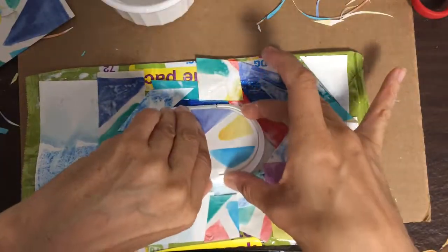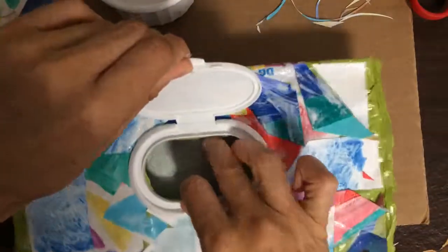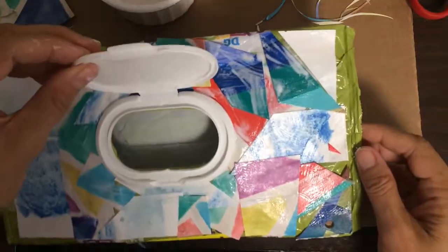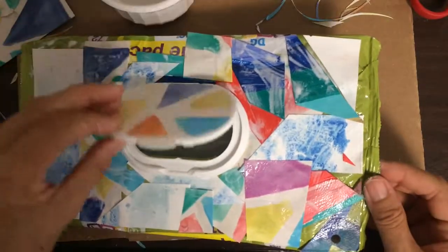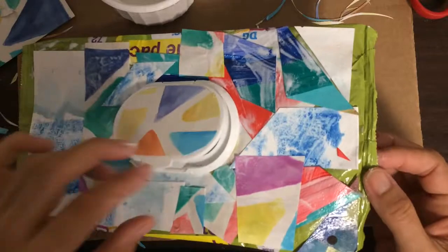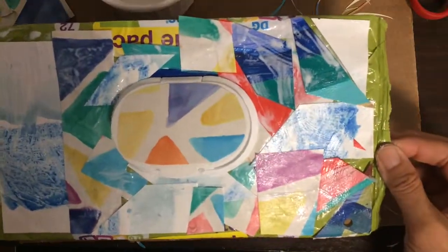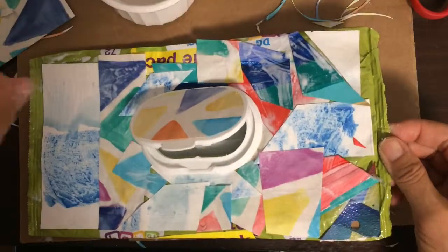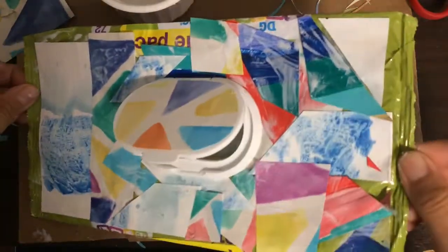You can go ahead and put your items in there. And you can even use it for makeup also. Put nice designs or pictures on there. So I'm going to let this dry. I hope you enjoyed this fun activity that I decided to do. And it doesn't need to be perfect.